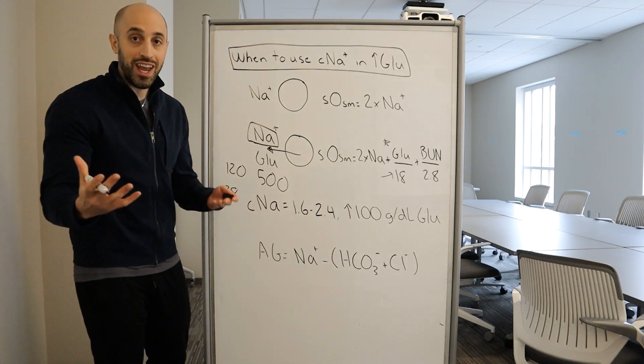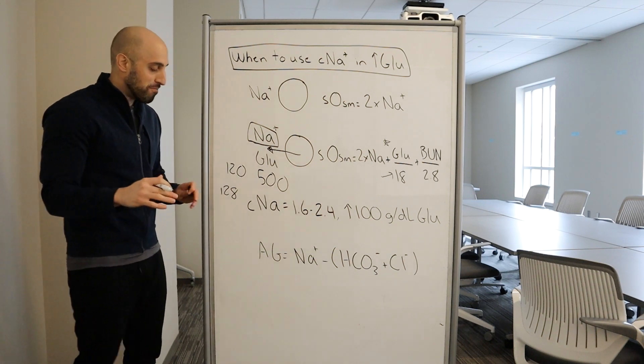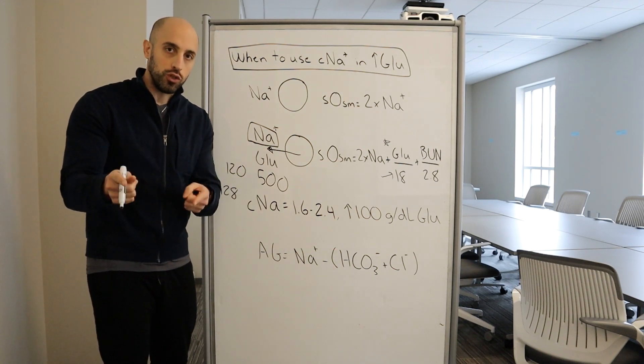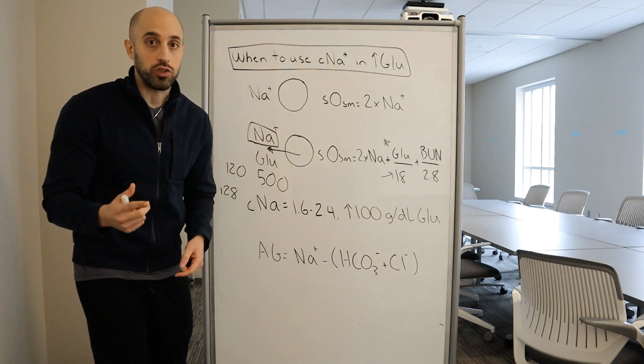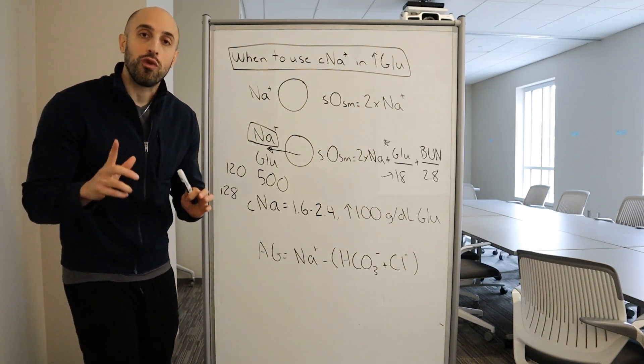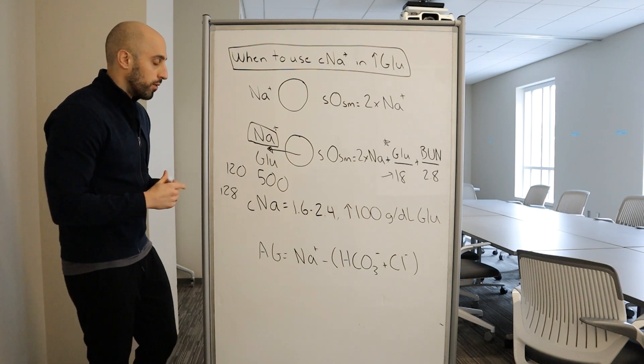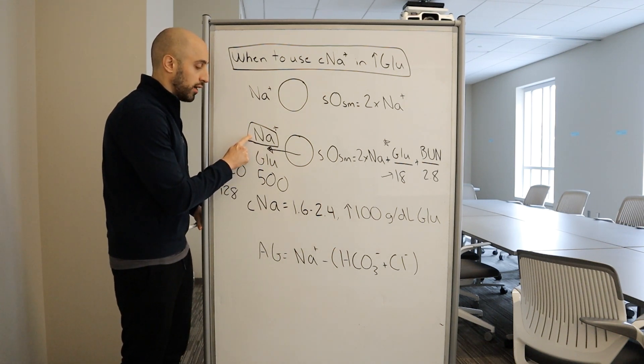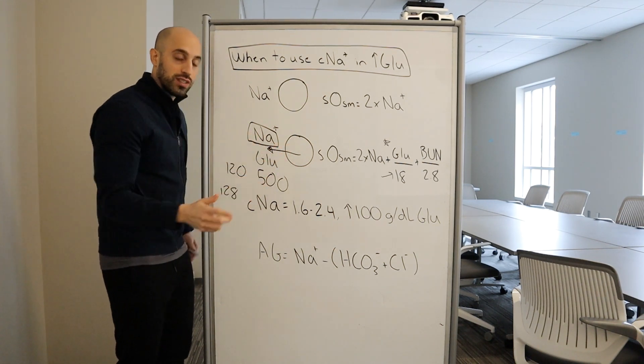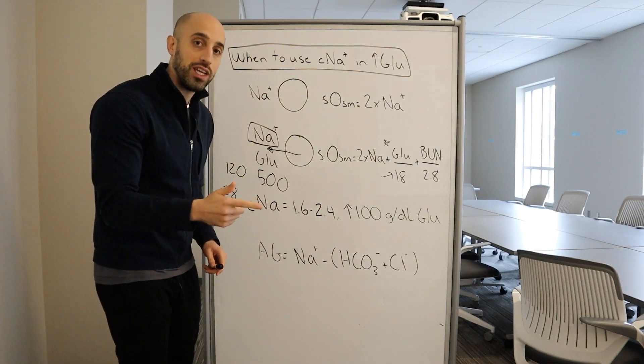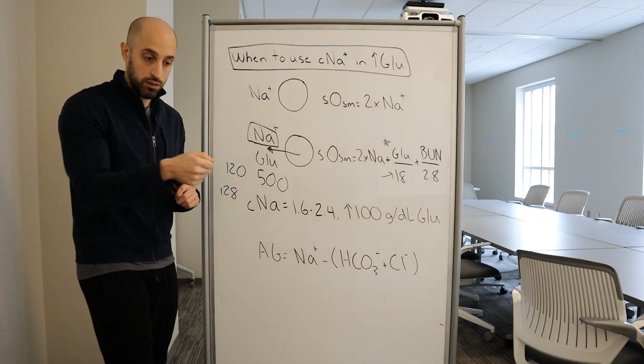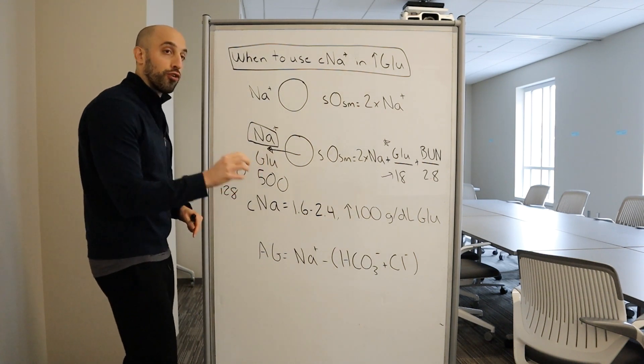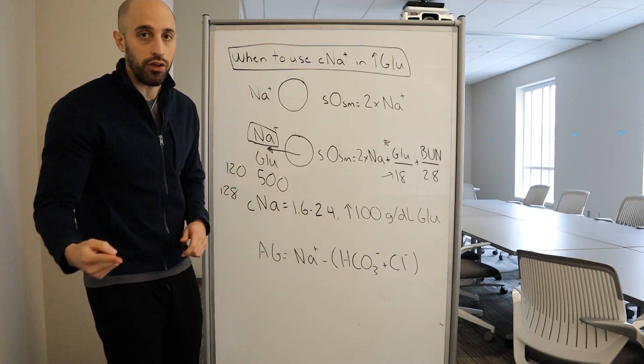Okay, with me? Of course, you can't respond, so I'm just going to assume you're with me. Now, when you're treating the sodium concentration in a setting of hyperglycemia, should you use the corrected sodium or the measured sodium? You should definitely use the corrected sodium for two reasons. Remember, the corrected sodium is accounting for what glucose is doing. If you use the measured sodium, which is diluted by this intracellular fluid, and you give the patient hypertonic saline because they appear hyponatremic based on the measurement, you are going to make that patient hypertonic because you're not accounting for glucose's contribution to serum osmolality. That's one reason.